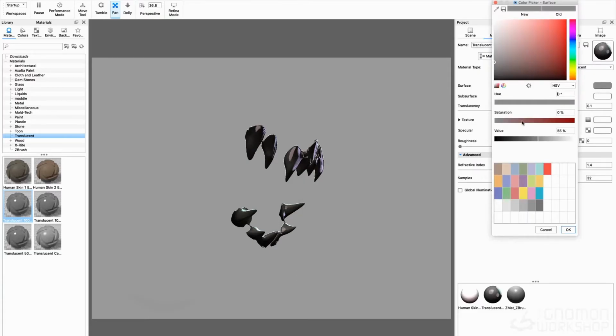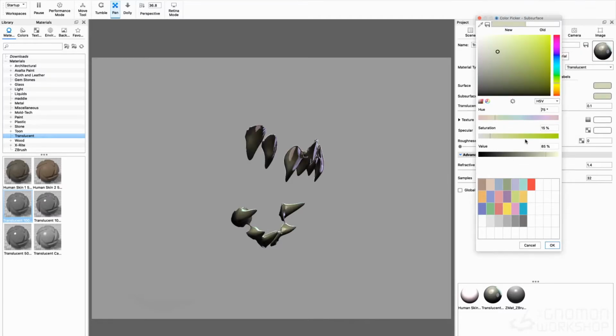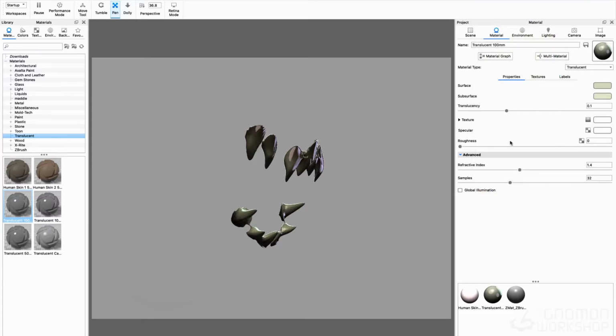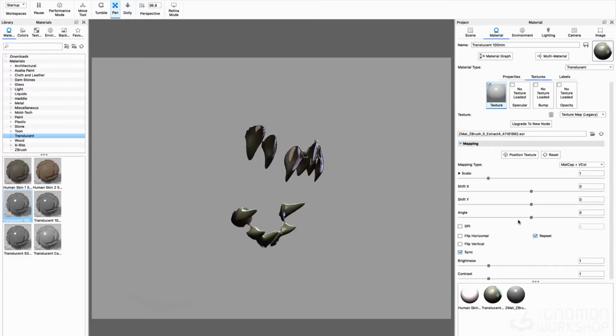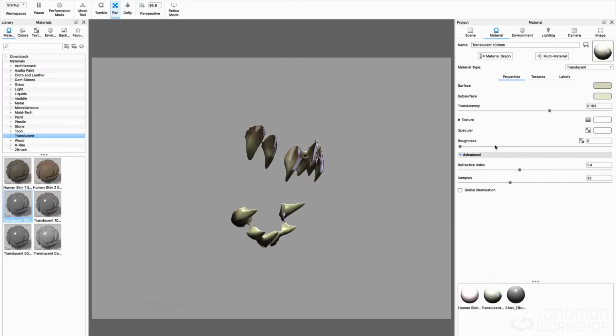Let's take my surface, and I'm breaking my promise to you and actually changing. So I'm just going to adjust these settings here. Take our translucency, turn that up a bit, go to our textures, turn our brightness up a bit, and go back to our properties, and let's make them a little bit rougher.